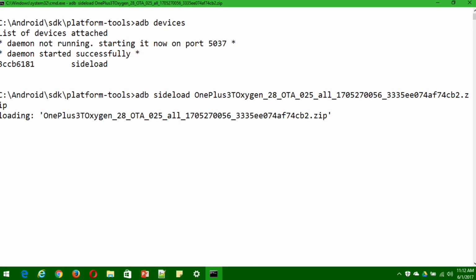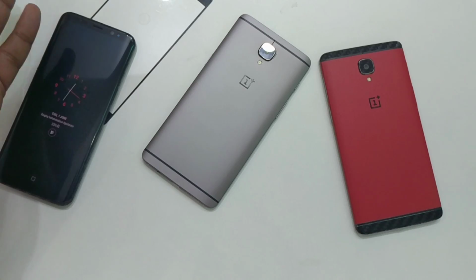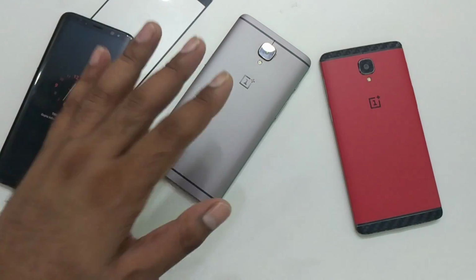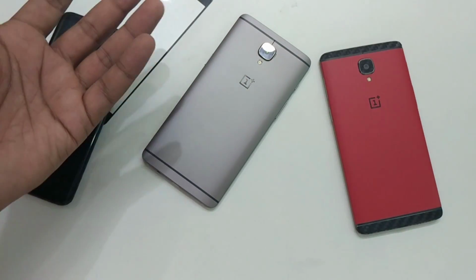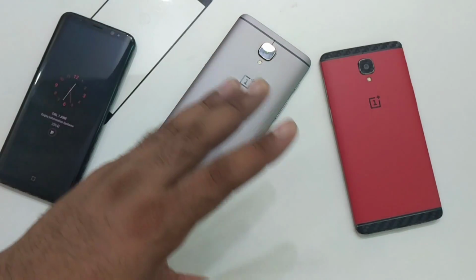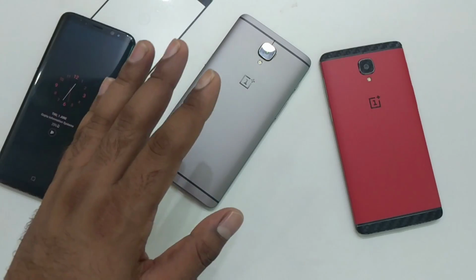And the second method to install is using simple ADB sideload in case you're running on an open beta build. For any build you can just use the ADB sideload method, and that method is not going to wipe your data. So that is the best way. You can install any build, it will keep your data safe. Just use ADB sideload and the file name, and for that you need a PC and the ADB minimal fastboot setup to be ready. So alright guys, this is about the installation.